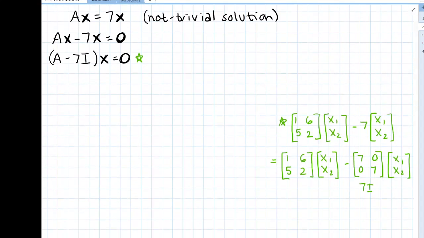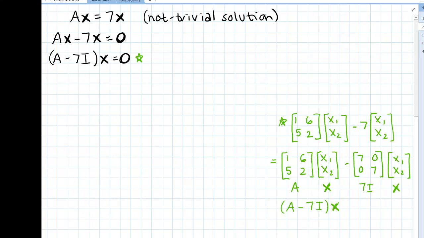So if you're with me that the second line is the same as the one above, well, another thing we can do, and we haven't done this too much, but we have written out the fact that you're allowed to do it before. So you can kind of undistribute. Let me just say it like this. This was our matrix A, this was our vector x, and so right now we have A times x minus 7I times x. And so you can factor out the x and rewrite this as A minus 7I times x.